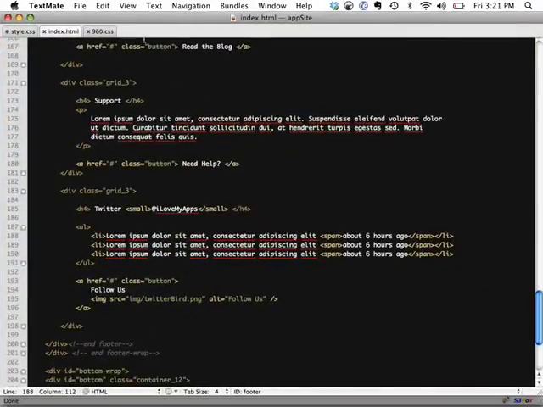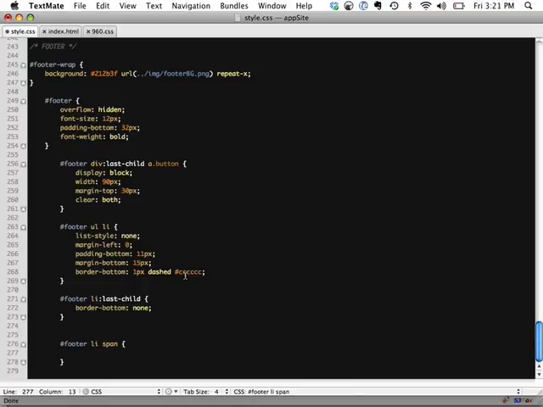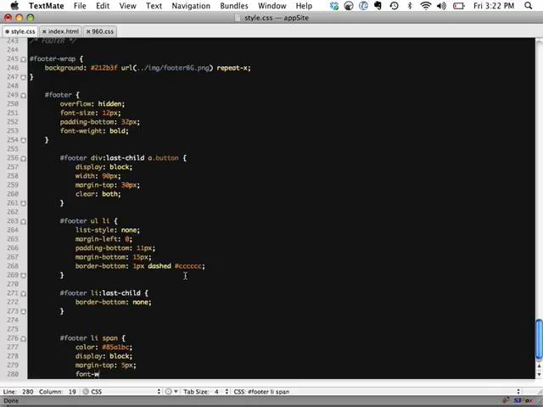Come back to TextMate, go back to our style sheet, and footer li span is going to be color of, and I got 85A1BC, and we're going to set the display to block because I want those to be on their own line, and a margin top of around 5 pixels, and also font weight to be normal.